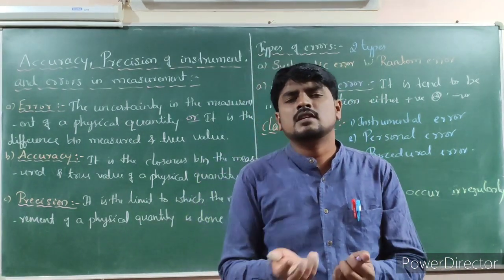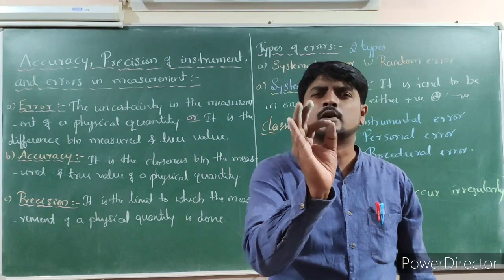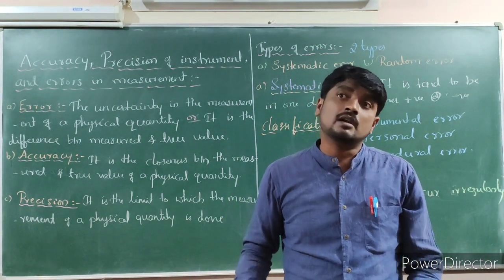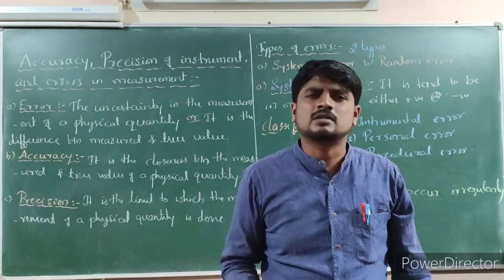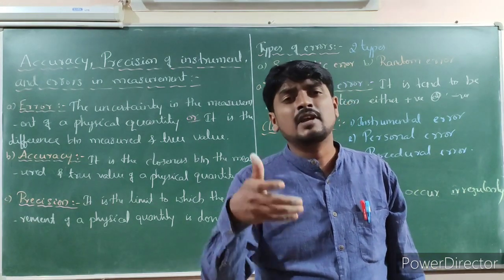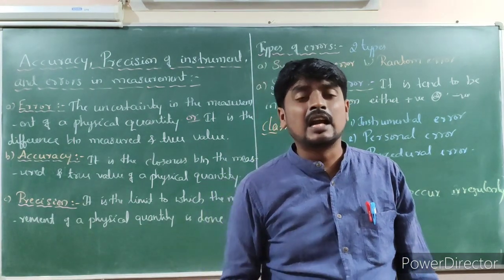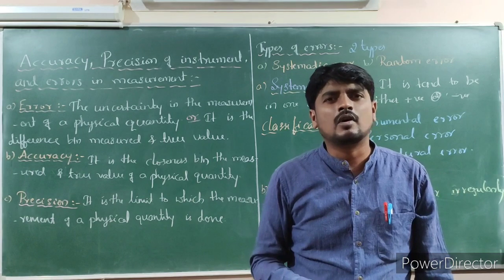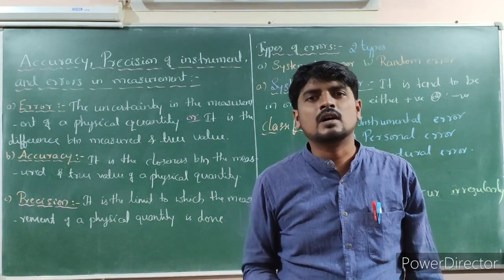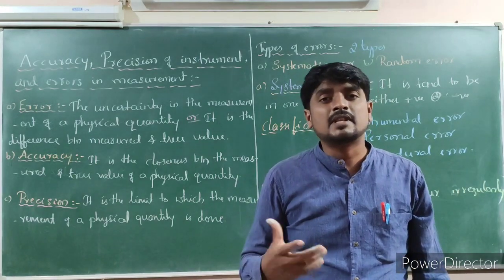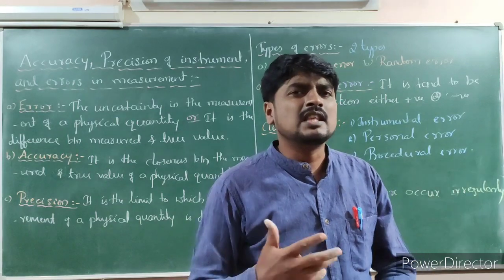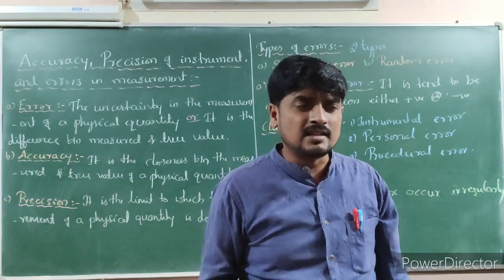Suppose I want to perform one experiment exactly at 27 degrees Celsius, or 300 Kelvin. If I perform it in the spring season early in the morning, at 7 or 8 o'clock, the temperature will be much less than 27 degrees Celsius, so it won't work. And if I perform it in the summer season, when the temperature exceeds 27 degrees Celsius, it won't work either. So in this way, some atmospheric condition changes, as far as temperature is concerned.